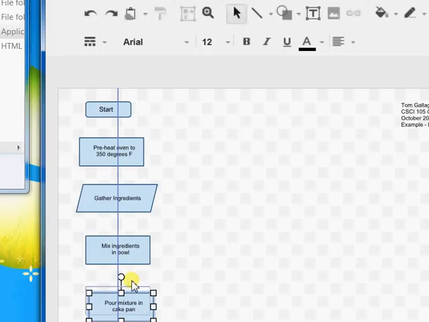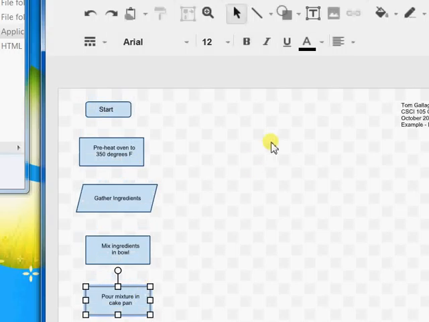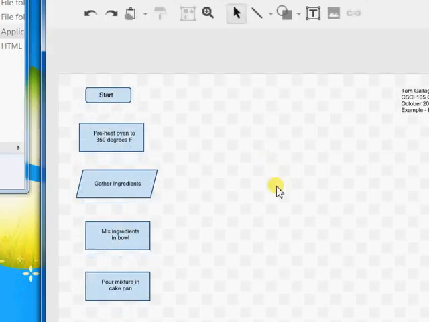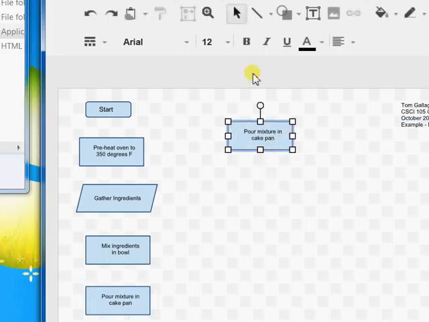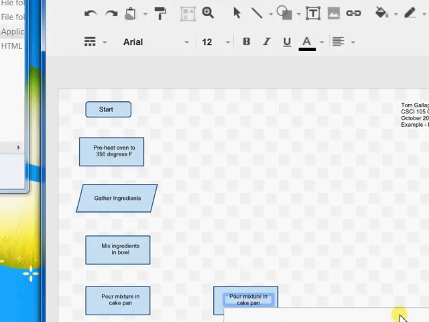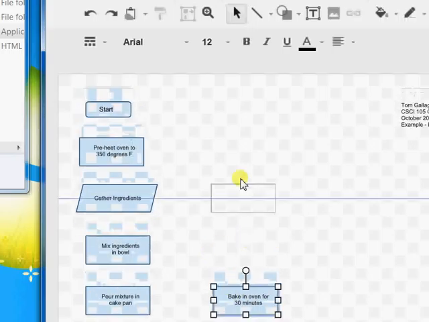I'm going to run out of room here. It's one of the disadvantages of Google Docs, you do run out of room. So I'm going to do a copy and paste again here, and I'm just going to move over. Bring it up over here. And after, actually, I'm going to do this. Let's use this format. There's all sorts of different ways I could show it. So I'm going to go back up the screen here. So I pour in the pan, and then I'm going to bake in oven for 30 minutes. And now I have this little, actually it's not going to work for me with the way I have this set up. Let me move this back up here.